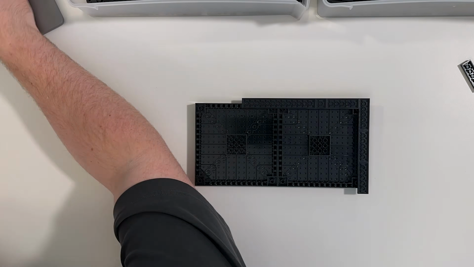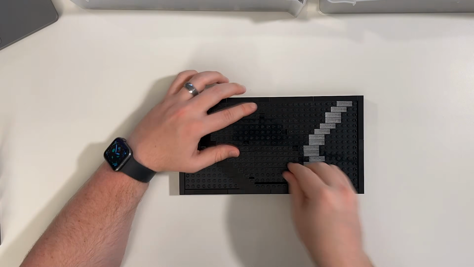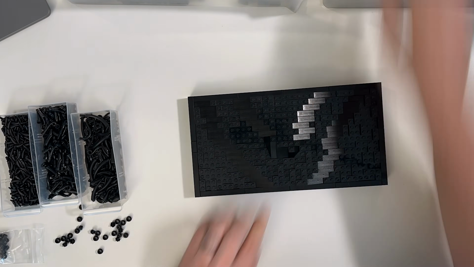I chose to go for a 32x16 build with black tile border again. I had a bunch of these black slopes, so I used them to create a few different points of elevation, and then I tiled off the rest of the build to give it a shiny, smooth look.